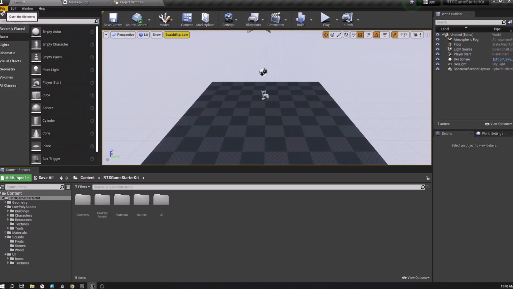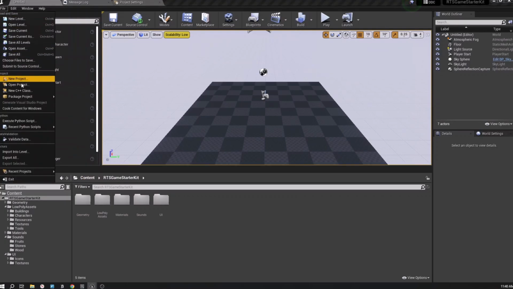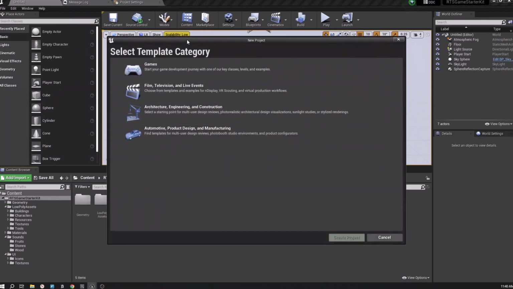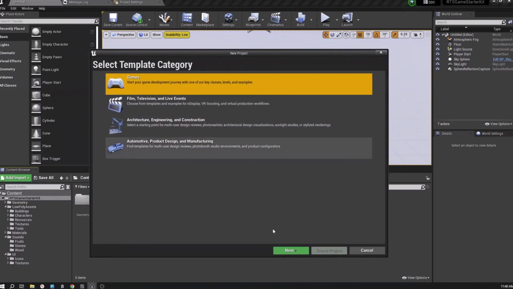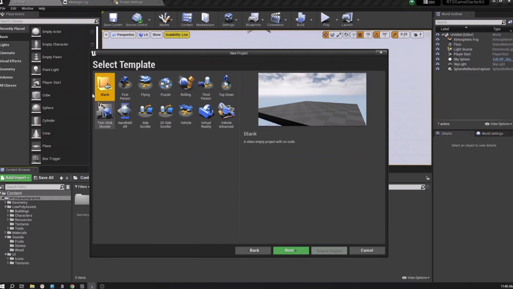So first let's create a new project. I'll select games, click next, and let's start with a blank project. If you want, you can start with any other template as well, but we don't need any of these base projects, so that's why I'm going to start with a blank project.